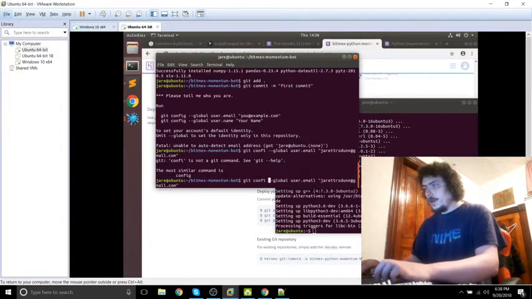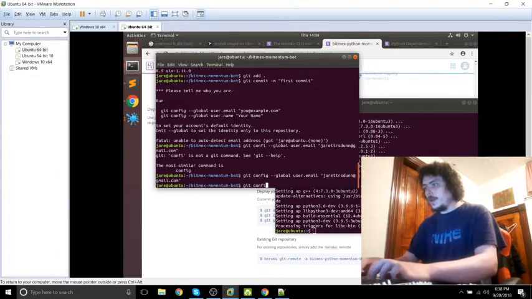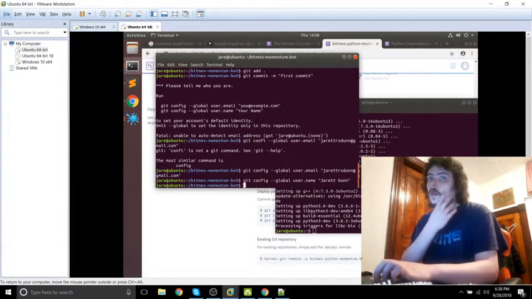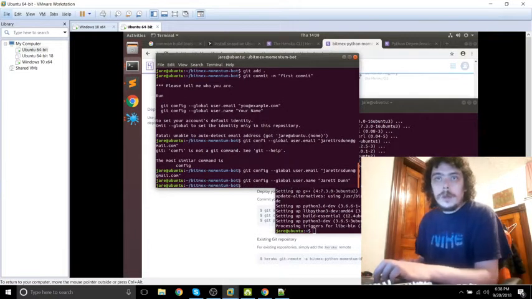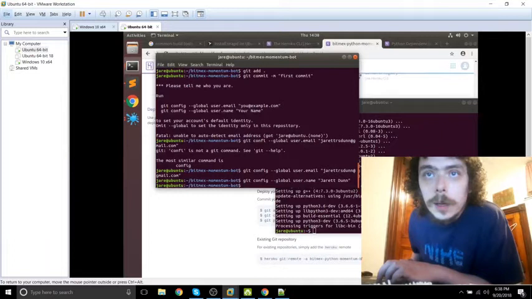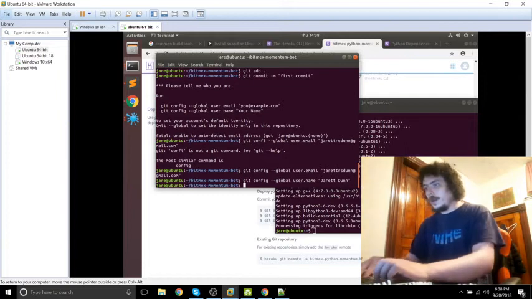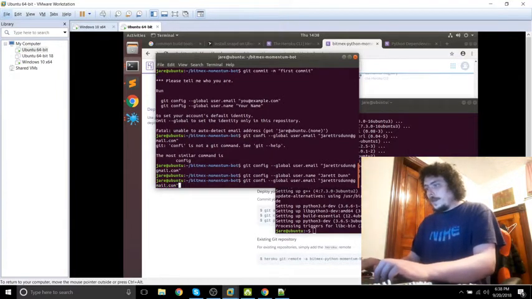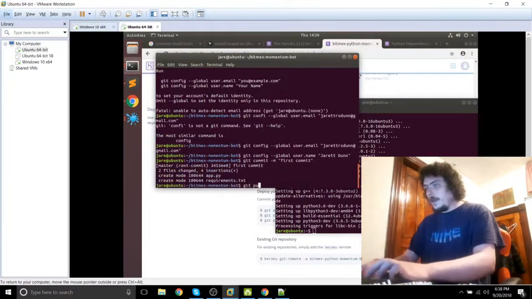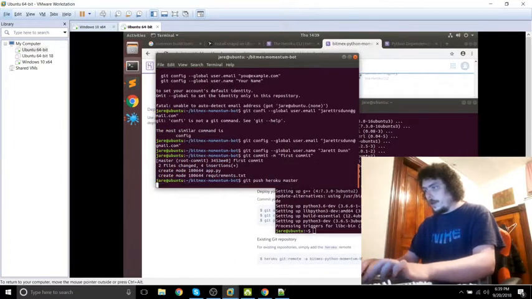Pandas. So what version of pandas did we get? Does it tell me? Pandas 0.23.4. Pandas equal to 0.23.4. So the version and the requirement need to be labeled. I don't know if we need the other requirements for pandas, or if it's going to do that on its own. We'll find out here when we push to Heroku.